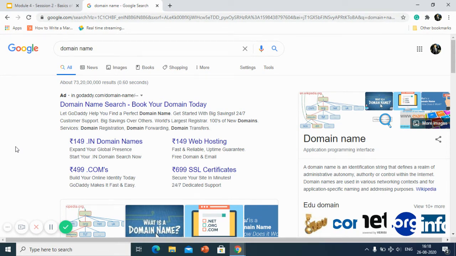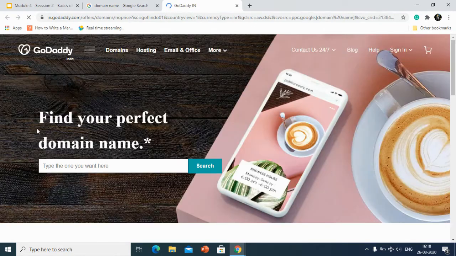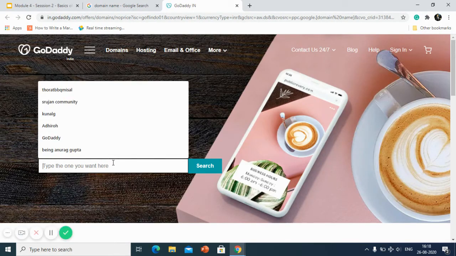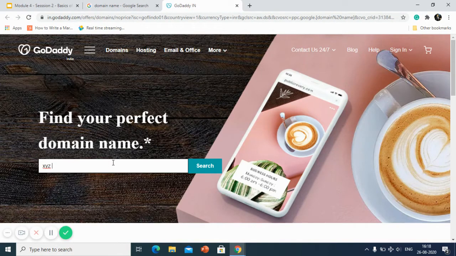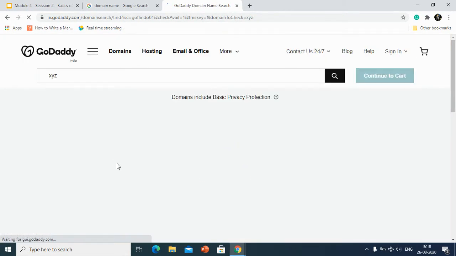So what I did here is I did a quick search about domain names and you will get these ads who are selling domain names. So let's say that I go to GoDaddy and I will try whatever I want to try. I will try X, Y, Z and I will search if this domain name is available.